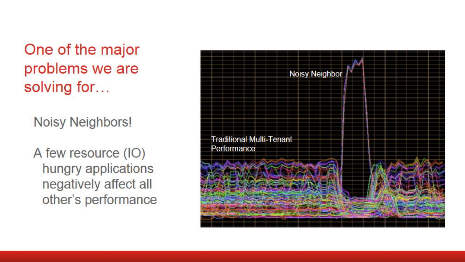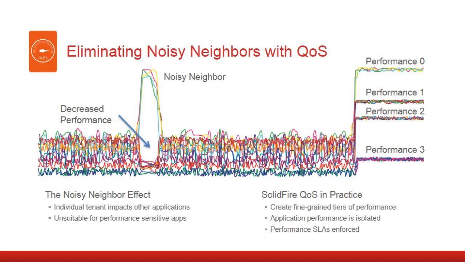And the more applications and the more tenants, obviously the bigger chance you have that this will happen. And when we're talking about systems that scale, and that we're actually talking about combining mission-critical applications, this is something we have to prevent. And so what we've done is want to focus on multi-tenancy here, where you can set up performance tiers or quality of service through SolidFire.